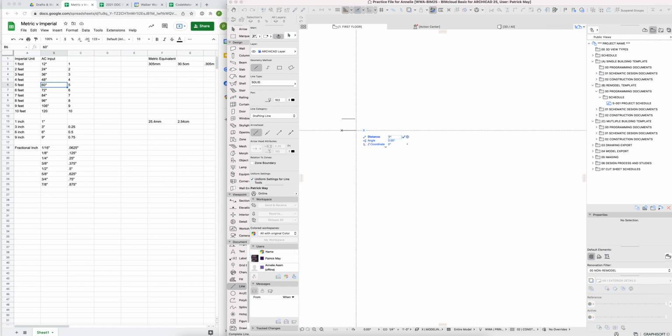If you have combinations of feet and inches, and it's easy enough to memorize those fractions into decimals, you can just put in the total inch value. So 1 inch is fine. 1.5 could be 1.5 inches. It could also be 1 space 1/2 inches. There's a number of different ways to put those in and get that same distance.